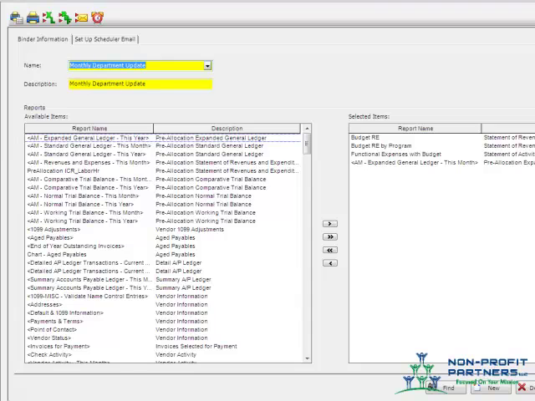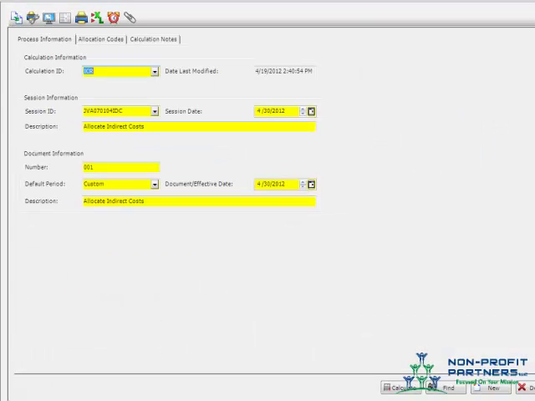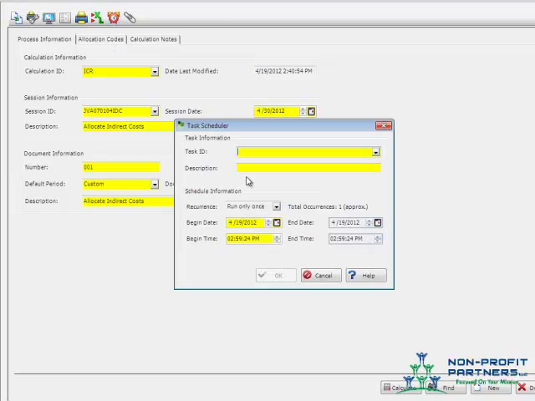The other function that the scheduler module accommodates is the ability to run processing tasks in off hours as well. In this case, I'm going to go ahead and I'd like to run the monthly indirect cost rate, and I want to see where this stands for the month of April. And I'm close enough to the end of April that I'd at least like to see that. I'm going to go ahead and schedule this task, and I'm going to do my first run for April to kind of see where things stand.